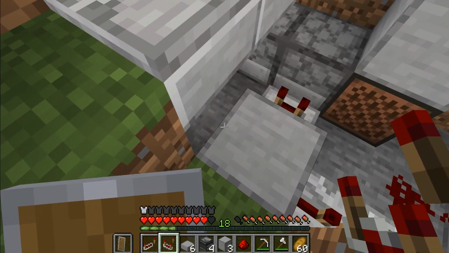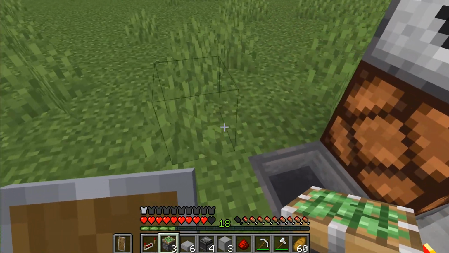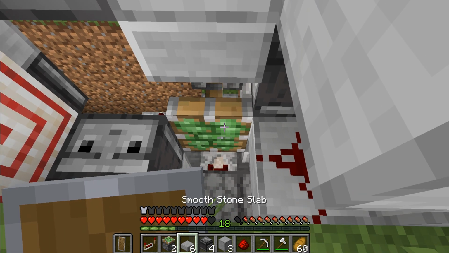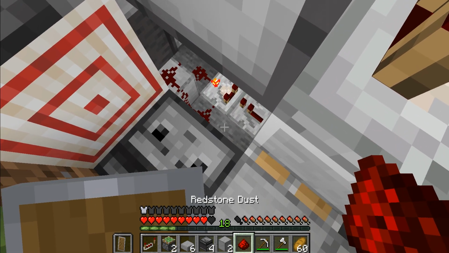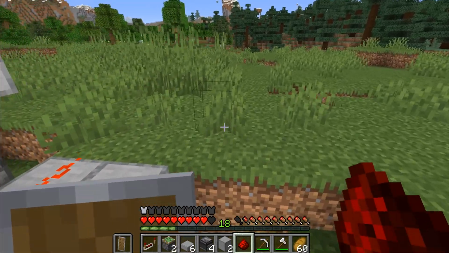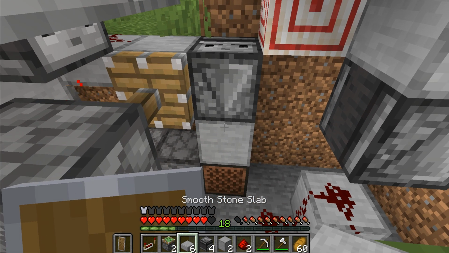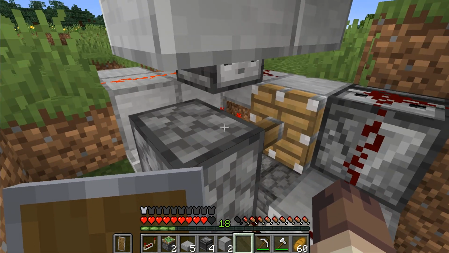Now, from this block over here, we should have a sticky piston. So in order to do that, we should come this way. Should have a sticky piston facing this way, attached to a block, and then we need to run. I don't know why I don't have enough redstone dust. There we go. Now we have enough redstone dust. I don't know where my other one went. Now all you gotta do is place a slab over here, redstone dust, and redstone dust on the observer.